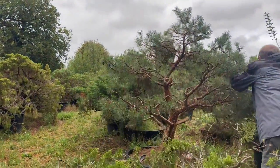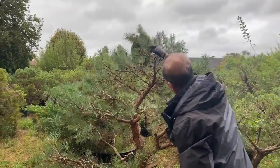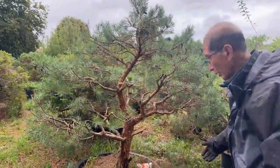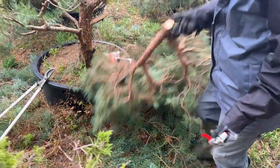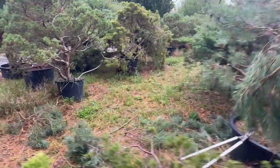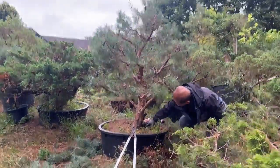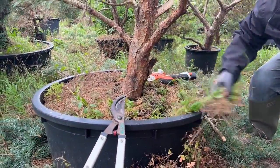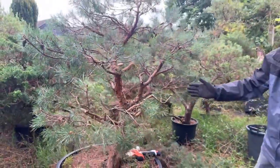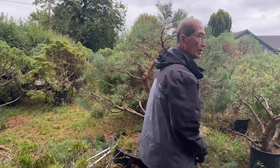Now that we've got the structure, we can build on that, and in time it'll become a nice garden tree with a beautiful trunk line like that. Look at it, we found the trunk line just by pruning. So if you look at the debris, I think we've taken about 70% off easily. Look at these branches, all this has been taken off. From just one tree. And the trunk, look at it, that must be at least 5-6 inches across, maybe more. So this is the front view from here, and that is one tree done. So we can move on to another one.